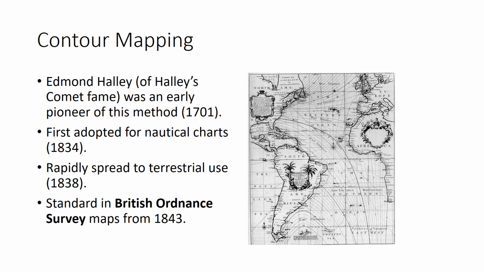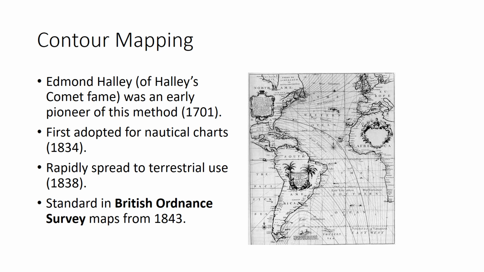So the history of contour mapping is actually very old. One of the oldest examples of contour mapping is Edmund Halley, the same Halley that's a part of Halley's Comet. And this dates back to 1701. And here you can obviously apply these kinds of isolines to anything, right? So contour mapping does not exclusively apply to topography. It can apply to anything.